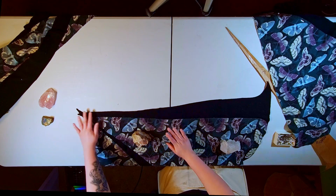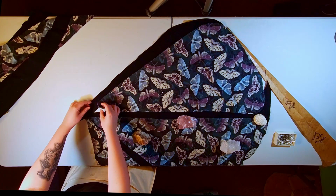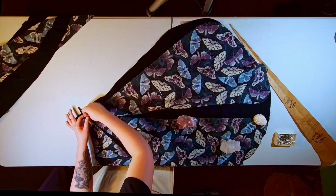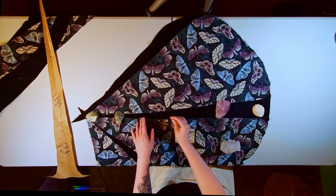I used my pattern pieces to make sure that everything was lining up accordingly, since I cut the black pieces a little bit wider to compensate for the overlap. I used the pattern pieces then when assembling to make sure that I had just the right amount of spacing between all my pieces. That way when I go to attach the lining to the outer bit, everything lines up and works out for me. So it took a lot of adjusting, but we got there.